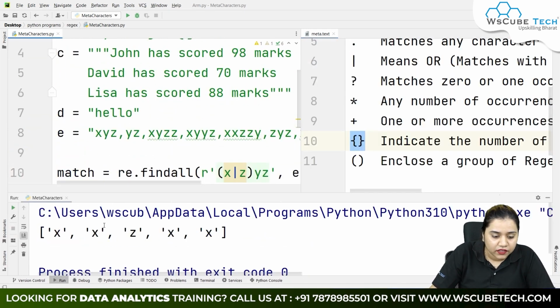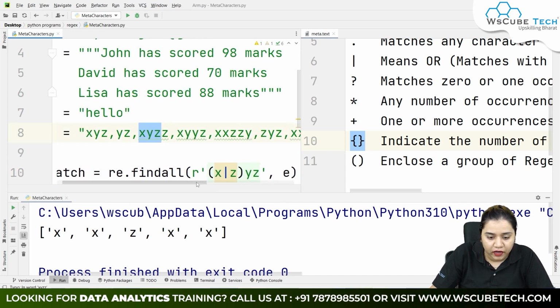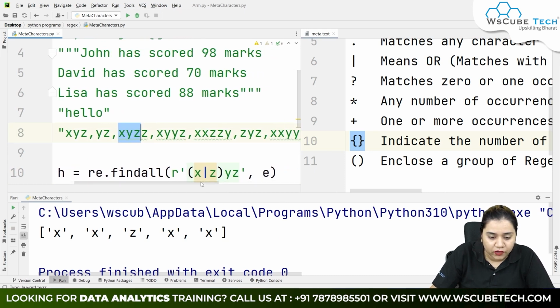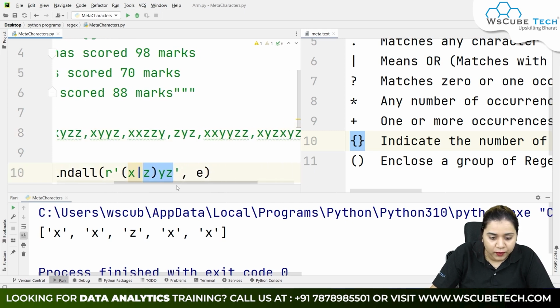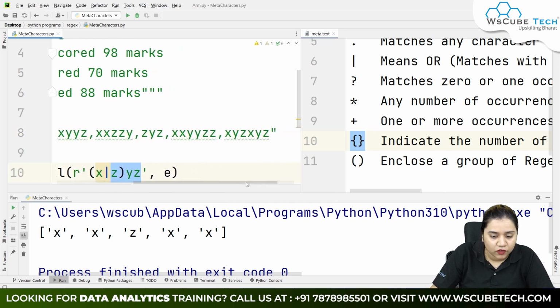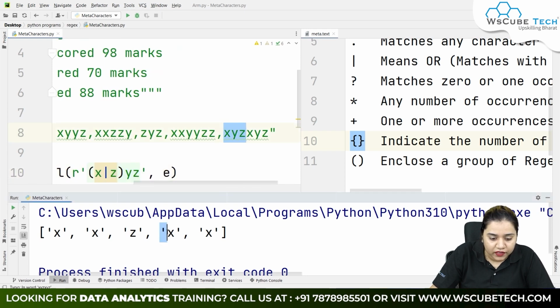So here 5 times this thing is happening, that we are getting XYZ. Once is here, then XYZ is here. Then XYYZ won't be counted. Again, this one would not be counted. Next, ZY would be counted. ZYZ, because we have ZY and Z, that would be counted. XXYYZZ, again it won't be counted. And XYZ over here, this one would be counted. And XYZ over here, this one would be counted. This is how it works basically.